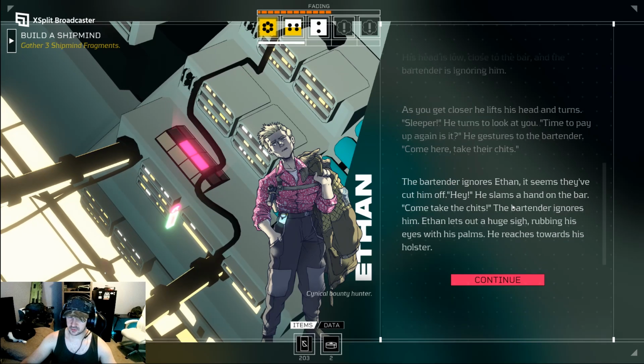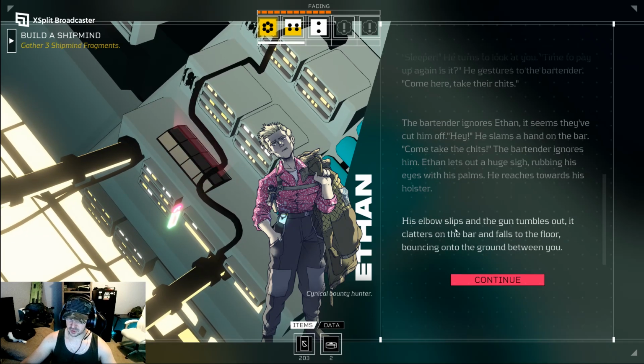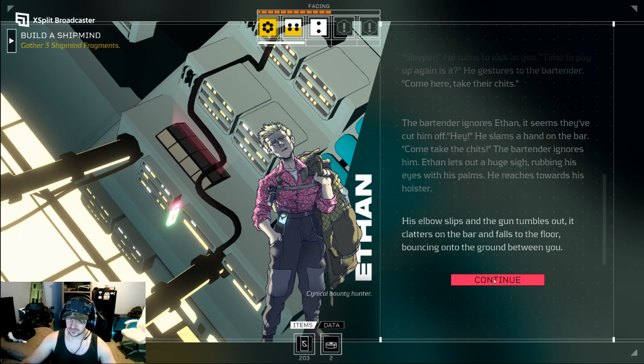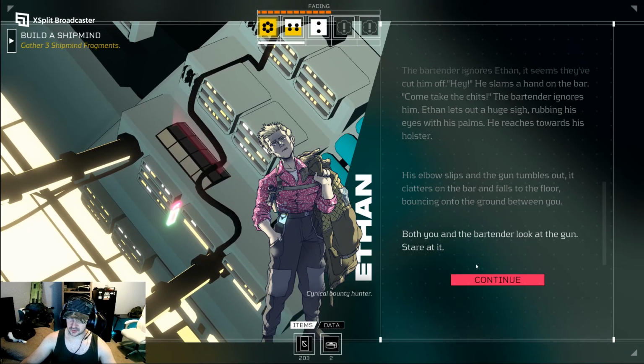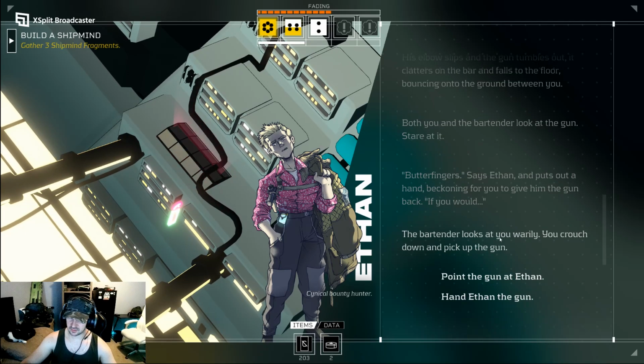Stay silent. The bartender ignores Ethan. It seems they've cut him off. "Hey," he slams a hand on the bar. "Come take the chits." The bartender ignores him. Ethan lets out a huge sigh, rubbing his eyes with his palms. He reaches towards his holster. His elbow slips and the gun tumbles out. It clatters on the bar and falls to the floor, bouncing onto the ground between you. Both of you and the bartender look at the gun, stare at it. "Butterfinger," says Ethan. He puts out a hand, beckoning for you to give him the gun back if you would. The bartender looks at you warily.